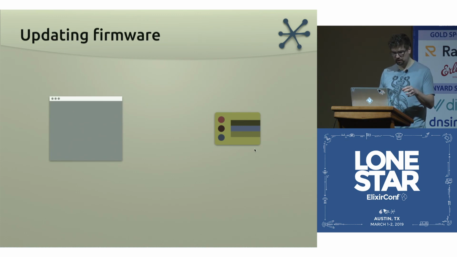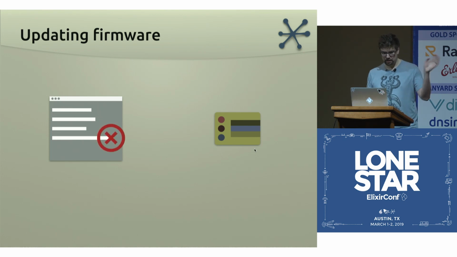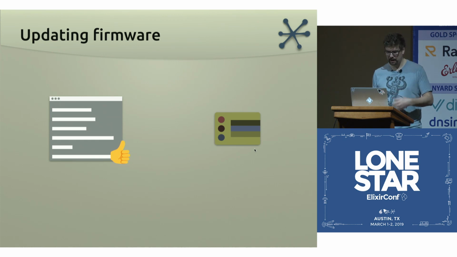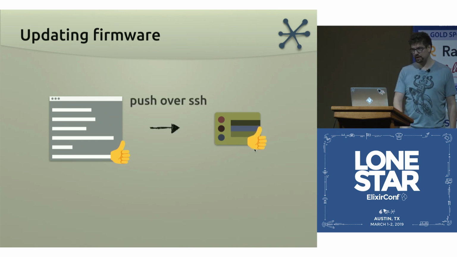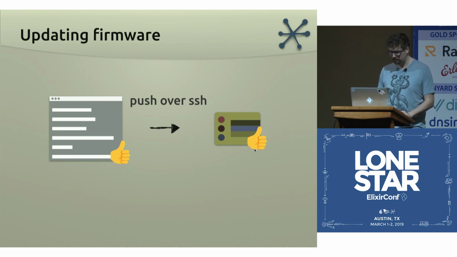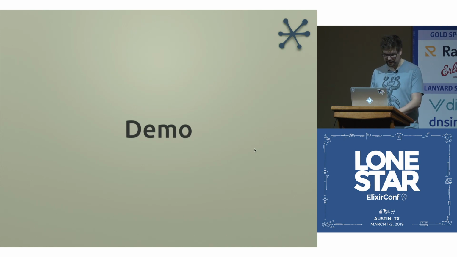All right, so that's nice. Well, we just burned using an SD card. How do we update firmware? Let's say you're going along programming and you encounter this error, and you fix it and you're good to go. Now you want to push this to your device. Over SSH, just like we do connecting to nerves.local, we can push the firmware over SSH. So let's take a look at doing that.